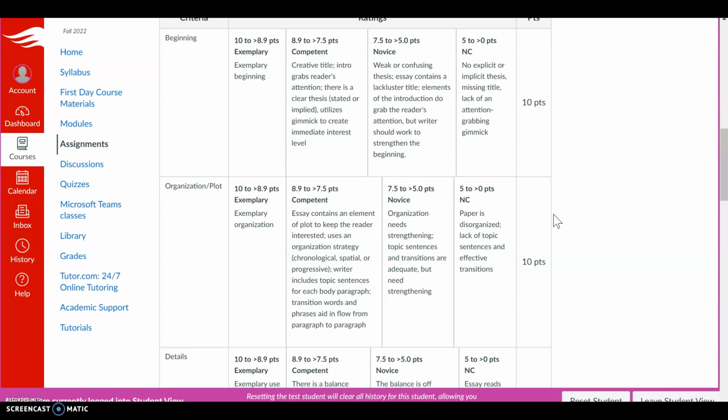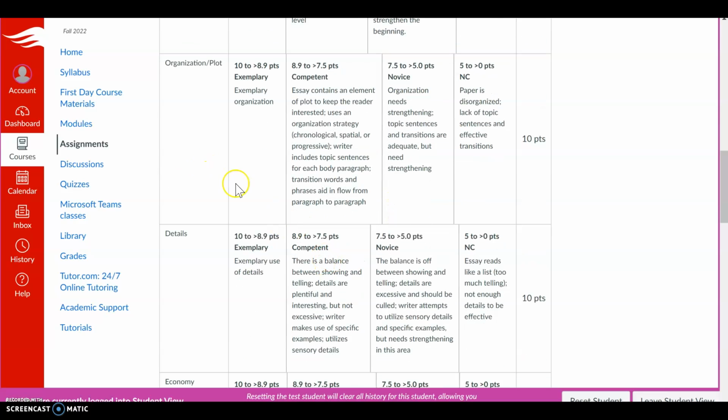Take a look at that in my sample essay, how I build up that object in the very first sentence of my body paragraphs, and then I talk about the objects, and then I close that object out with that connection back to my person, place, or my event before I jump into the next paragraph. So that's definitely something that is very important, the organization and plot.